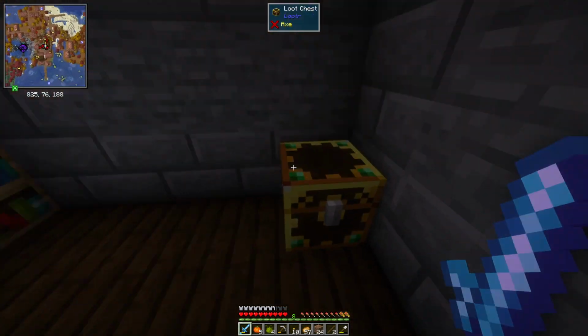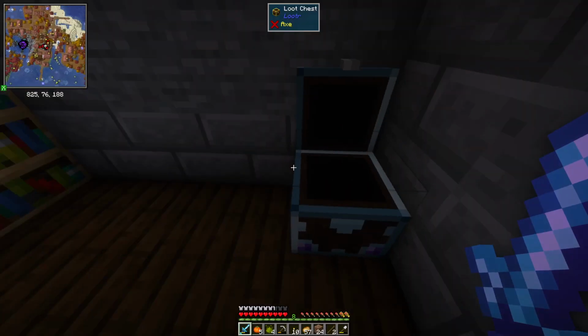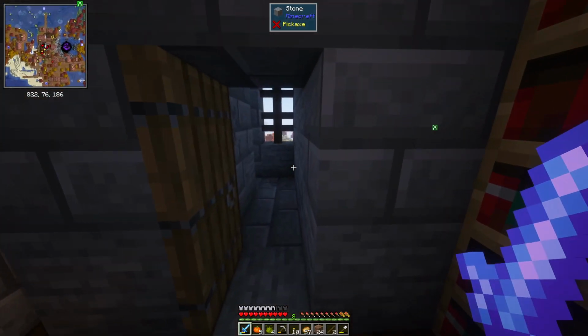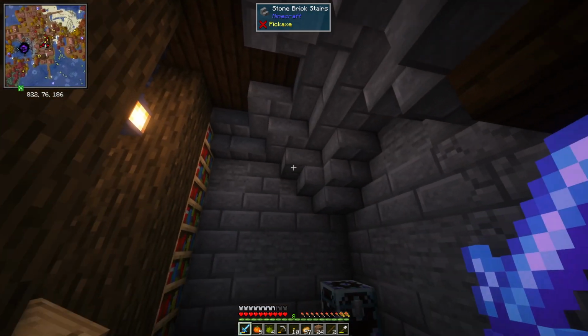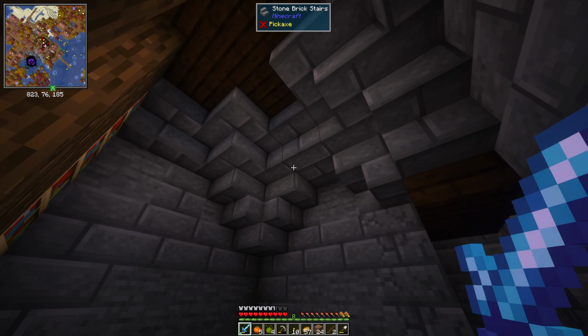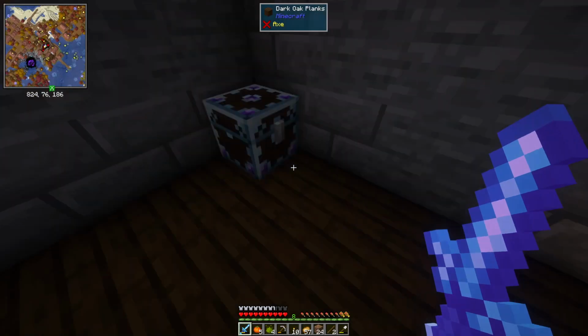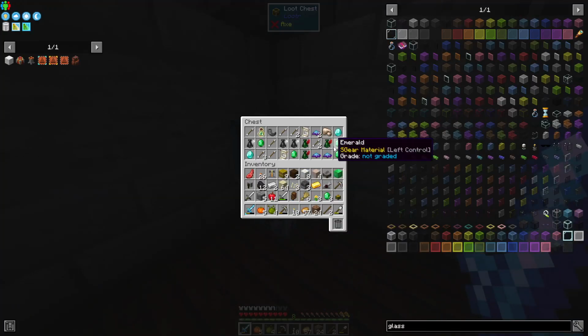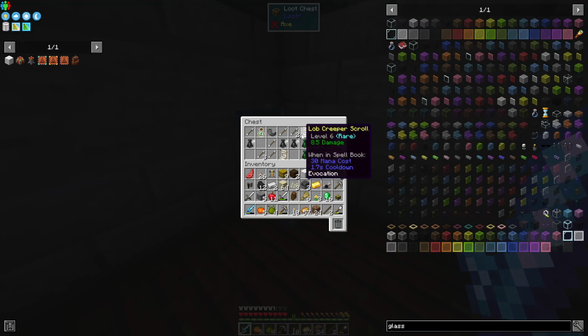Okay, what's in here? Oh! Oh! What? I wish I had a... Hello? Anybody in here? Interesting. Man, the bricks look so nice on this texture and the resource thing. Shaders. There we go. Alright, well, I want the diamonds. I want the emeralds. Okay, we'll turn this to emeralds so they stack. Take the diamonds. Lob creeper scroll.